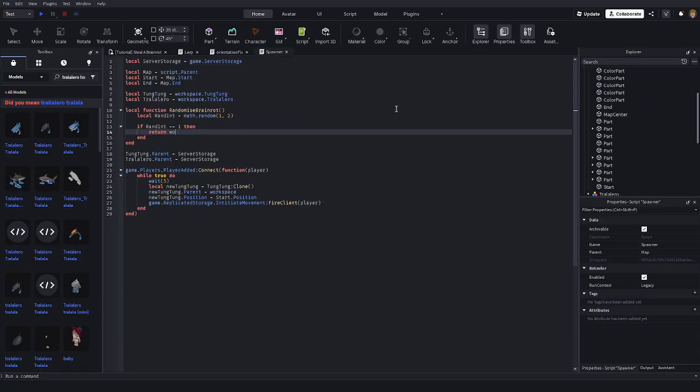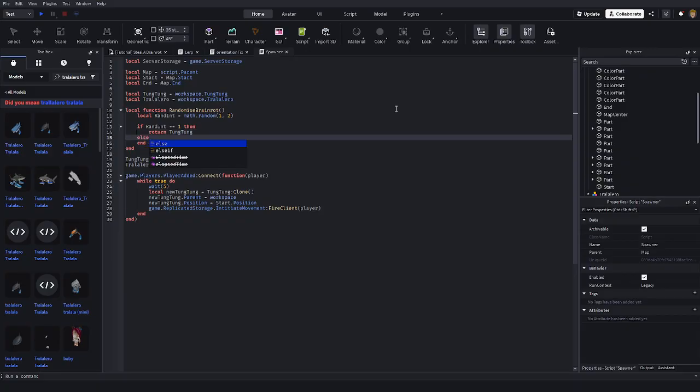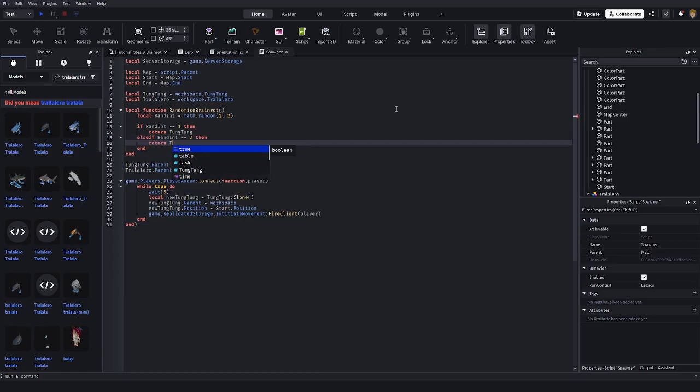Actually, ton. Else, if randint equals 2, then return Tralalero. And that's like a randomized brain rot then.